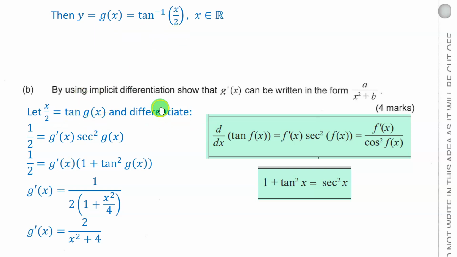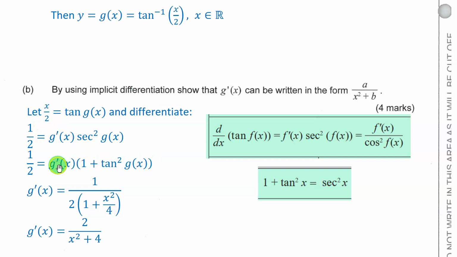And when we differentiate this implicitly, then x over 2 becomes a half, and then tan of g of x, here it is on the formula sheet. So we just pop it down, g prime x sec squared g of x. But then we know sec squared on the formula sheet as well, a few pages further on, is 1 plus tan squared. So that would be our next line of working. And then up here we know that tan of g of x is a half of x. So that tan squared g of x will be x squared on 4.